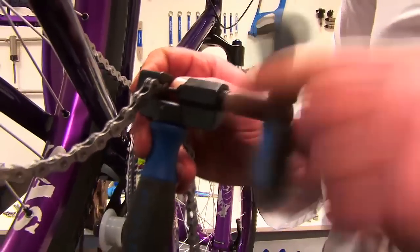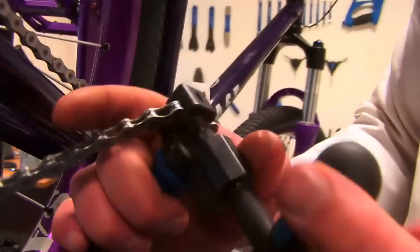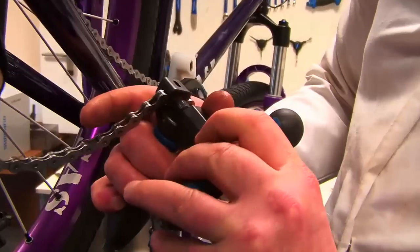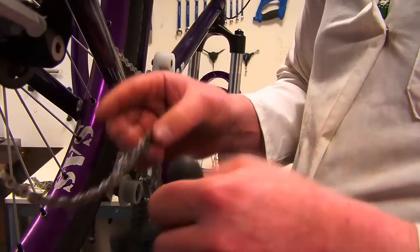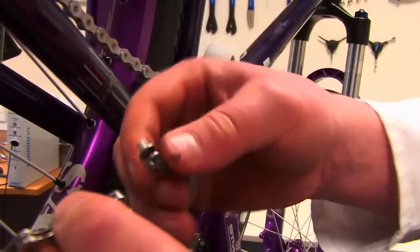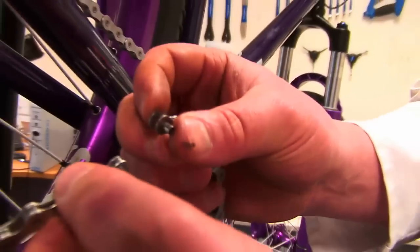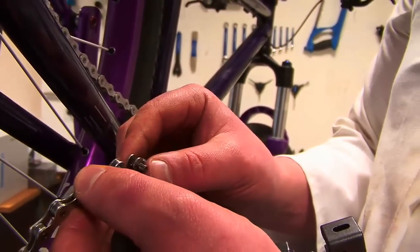Keeping my fingers on that link, I'll get the chain tool and put it in. Make sure the pin on your chain tool isn't bent, because that won't help matters. Then push the pin through. Ideally you don't want to push it all the way out — that's an old school thing, because some chains used to be joinable without a special pin. You can sort of do that with a Shimano pin in desperation, but it's not recommended as it'll be much weaker than using a proper joining pin.